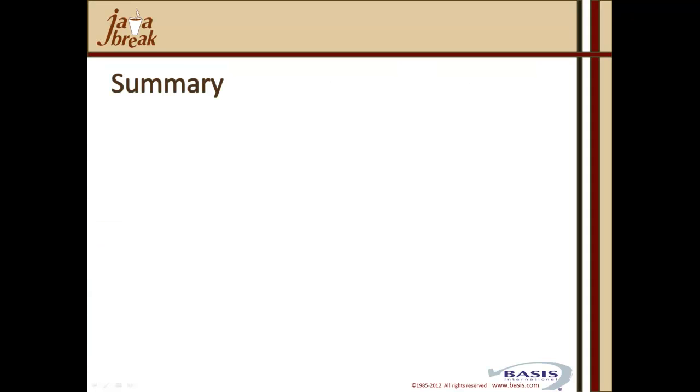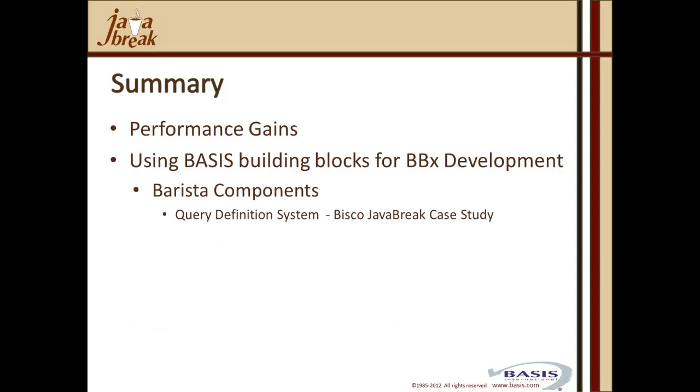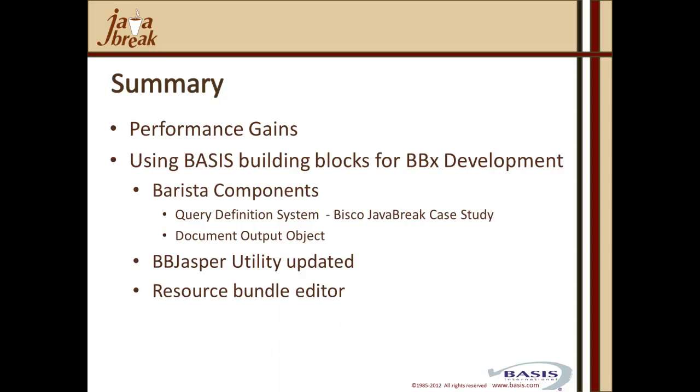Thanks, Ralph. So let's summarize what we've covered today. We've looked at performance gains, especially in the Barista product. We looked at using Basis building block tools for BBX development, both for the query definition system and the document output object. We looked at how we've updated the BB-Jasper utility that allows us to view iReports. We've looked at the new resource bundle editor and its usage. And we've looked at the new Barista debugging tools.